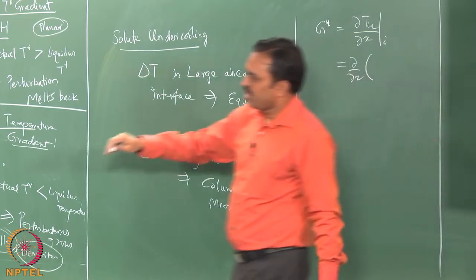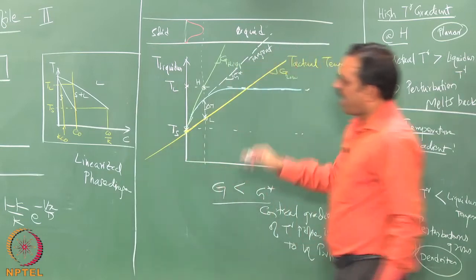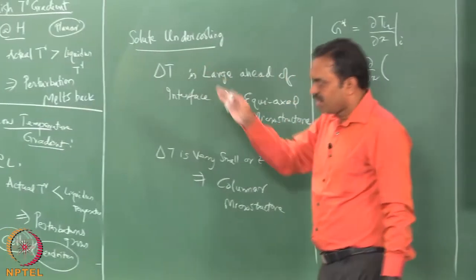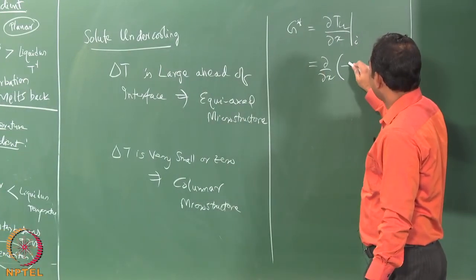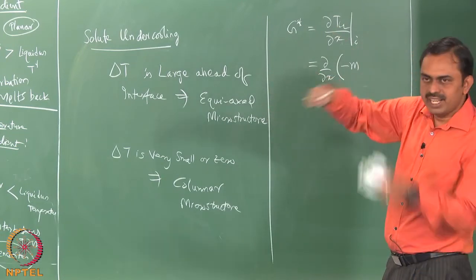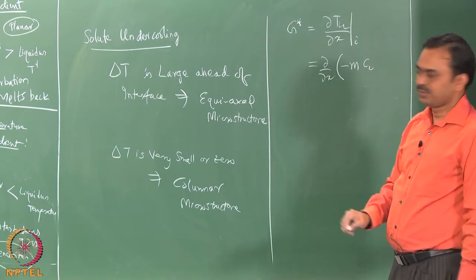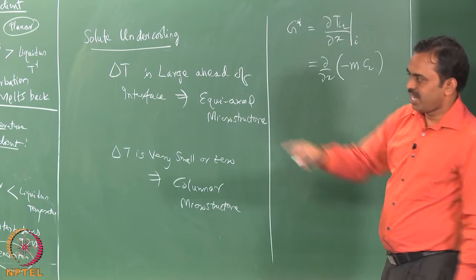It is known from looking up the liquidus temperature from the compositions, and if the liquidus is a straight line, we can say that it is m, that is the slope of the line, and the solidus and liquidus lines are going down. So, it is minus m into the composition profile. And this already we have the expression there.